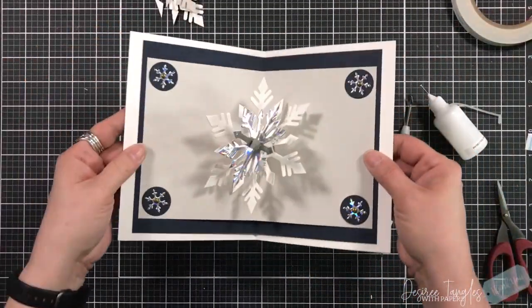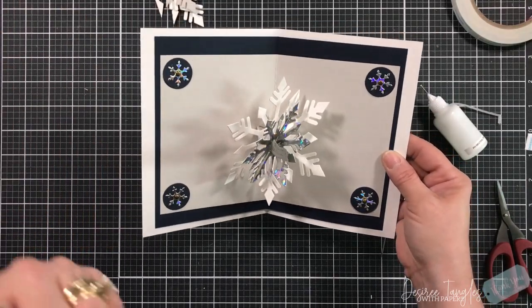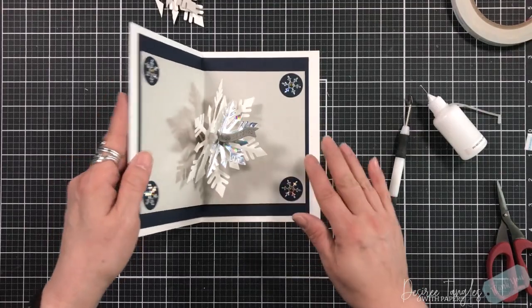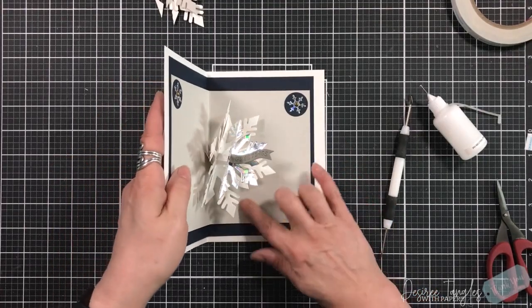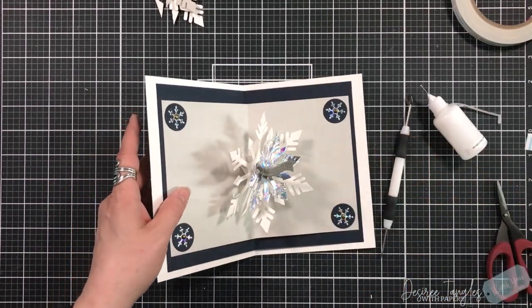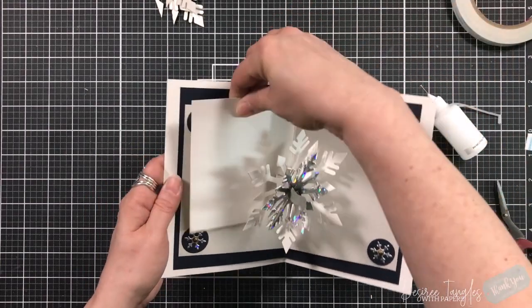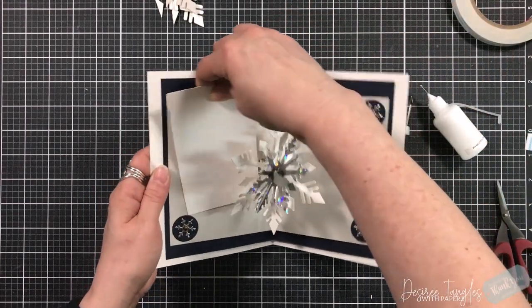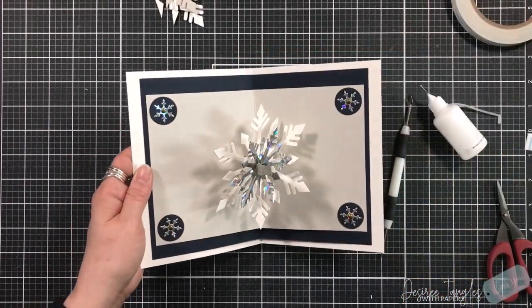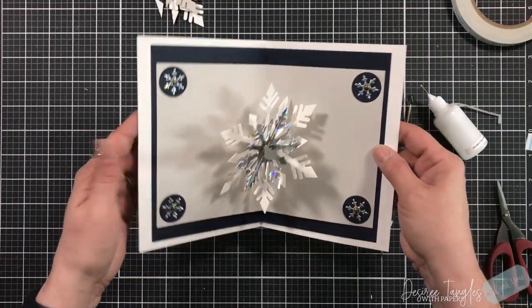Okay, so that's the inside of our card. I don't want to do anything else. You can write a message here, because again, you can keep the one side up and put a message in here. Your recipient can take a small photo if they want and use the discs as a tuck if they wanted to. They could put pictures in here along that and just have fun.